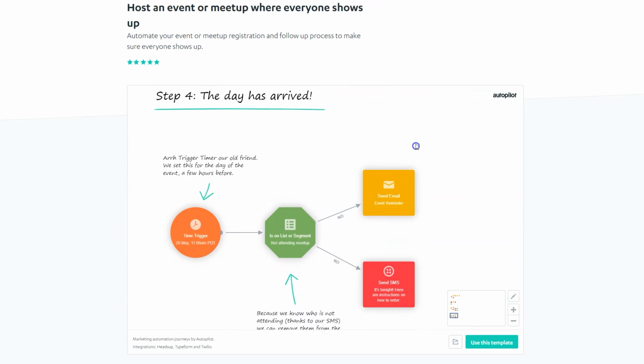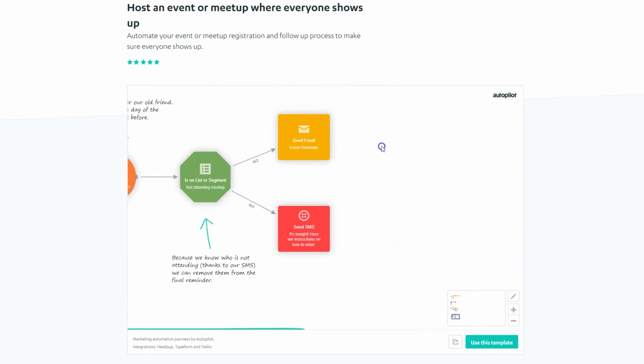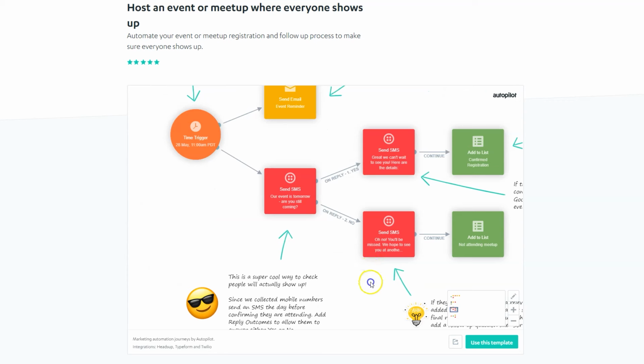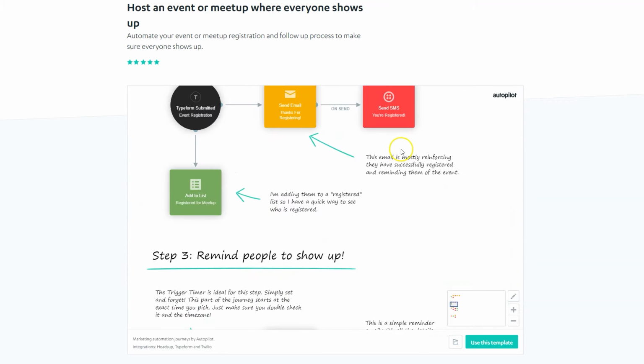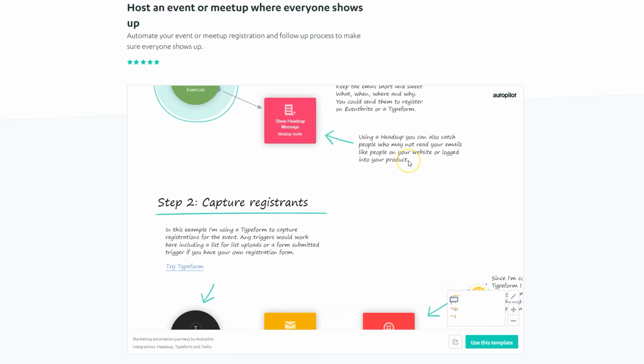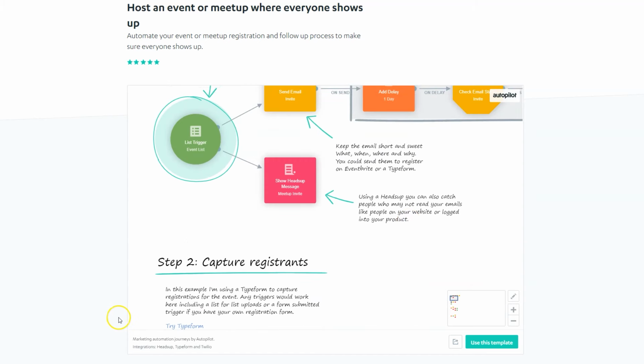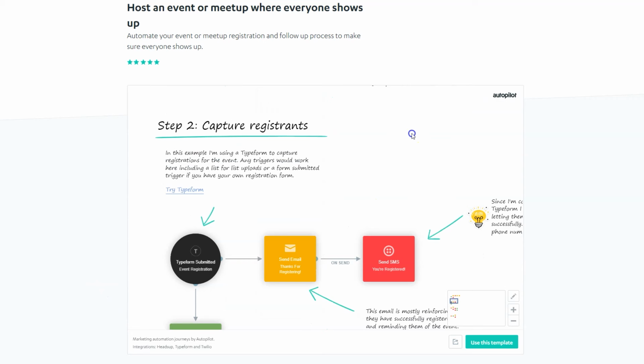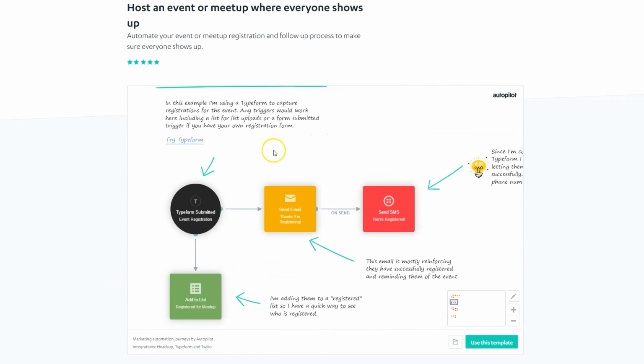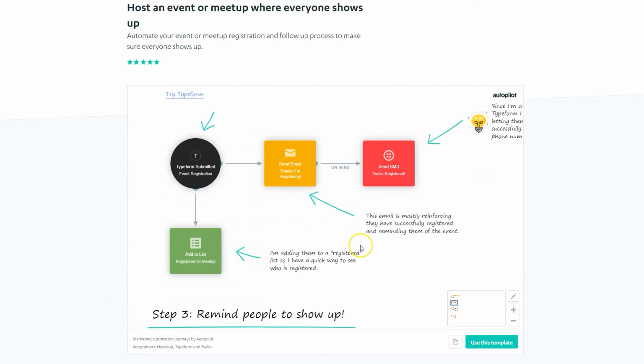So as you can see, it's pretty complicated, but in a good way. There's all sorts of really cool things that you can do here inside of Autopilot, and these are just a few examples. There are dozens and dozens of different types of workflows that you can create to maximize the power of marketing automation in your business. In the next module, what we're going to be doing is basically starting with a blank canvas and creating a whole workflow automation from scratch.